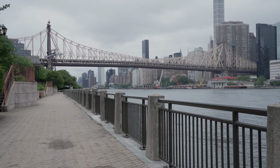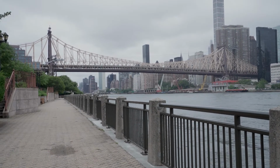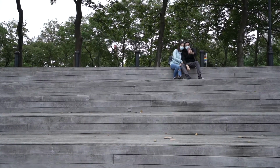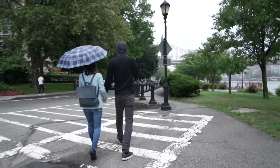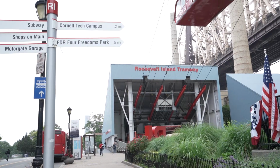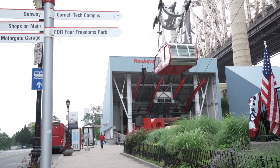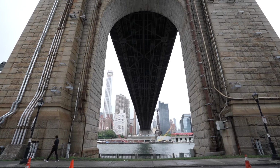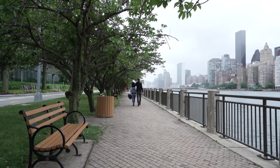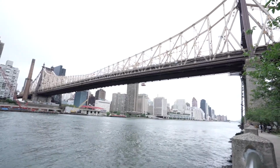This is our trip to Roosevelt Island, where I wanted to check out the abandoned hospital at the southern tip. We took the subway to the island, but afterwards, one of our friends told us this was not the best way to get there. What we should have done was taken the tram ride across, which runs along the Queensborough Bridge. It has a great bird's eye view of the river and the city. It's a fun ride, and it costs the same as a subway ride to the island. So don't be like us, take the scenic route.